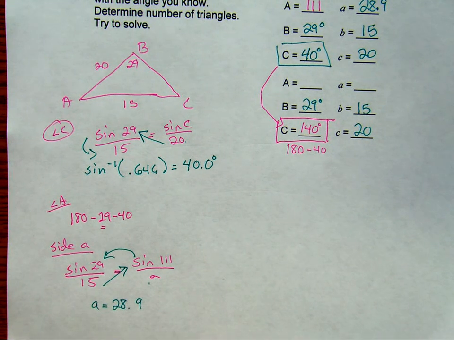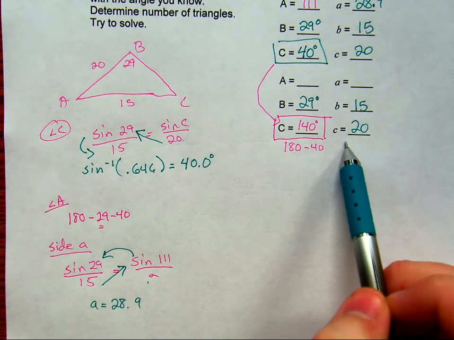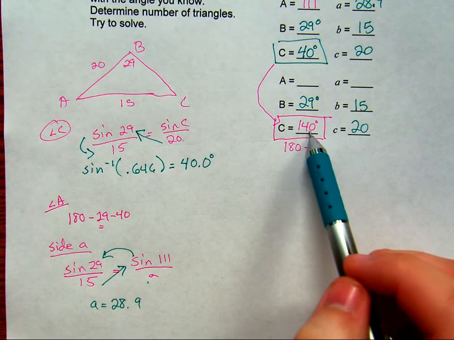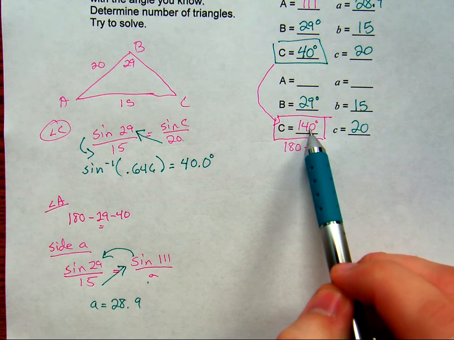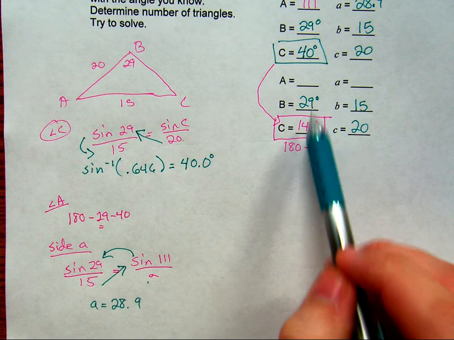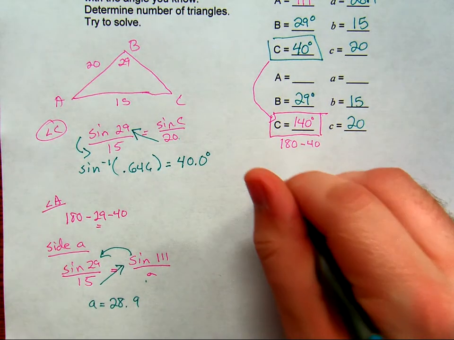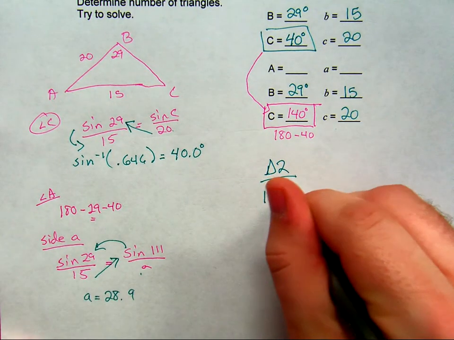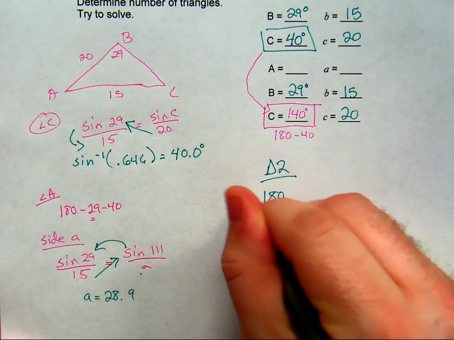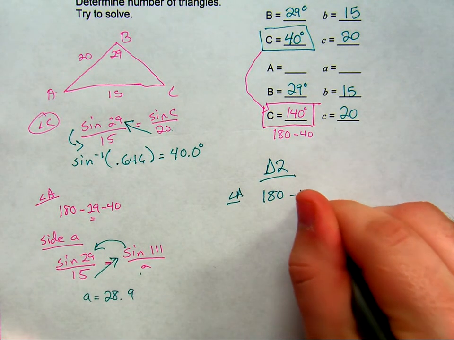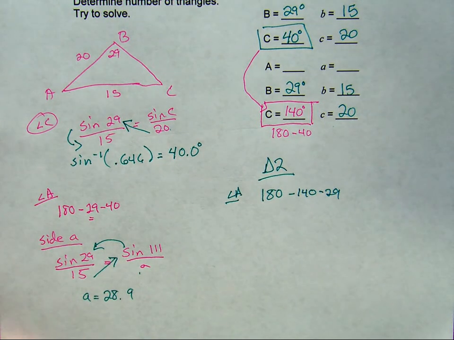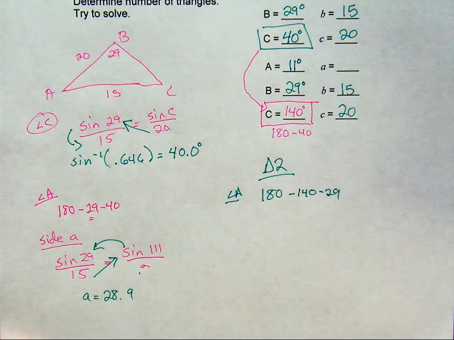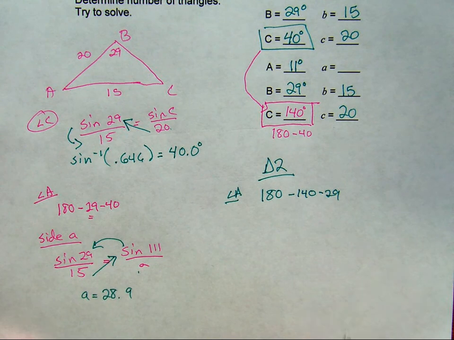Now to figure out triangle 2, we did the supplement of the first angle we found. That was 140. As long as these don't go over 180, this triangle will exist. So let's just finish that up. We're in the home stretch here. Now it's just really number crunching. So to find angle A, we're going to have to take 180 minus 140 minus 29. And it's just a small 11 degrees, but it's okay. If you do the subtraction and it comes out negative, that's also a sign that you wouldn't have a triangle. You're never going to have a negative angle.